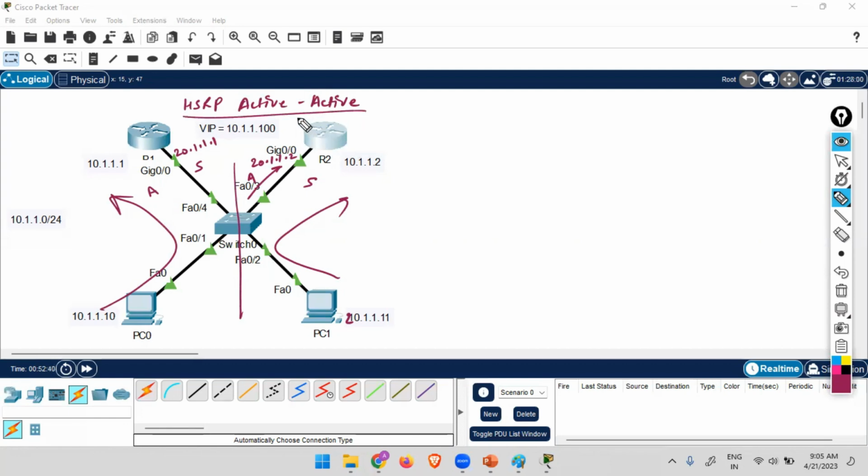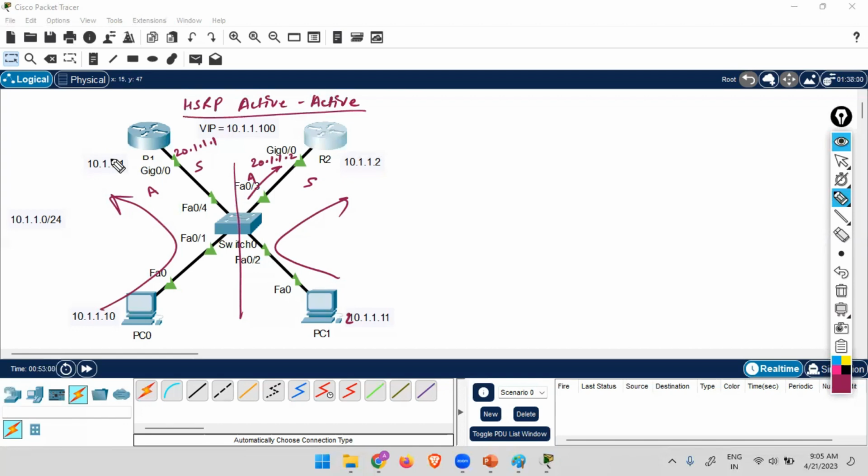In what scenarios will this redundancy work? If, for example, the client side interface goes down, or even if your entire router goes down, still it will come up. Yes, that is the true scenario. Okay.